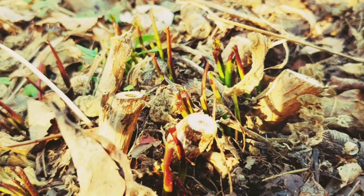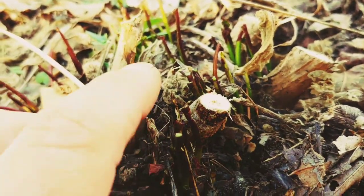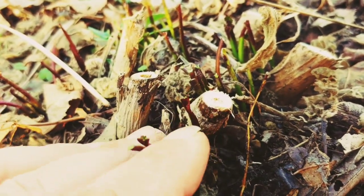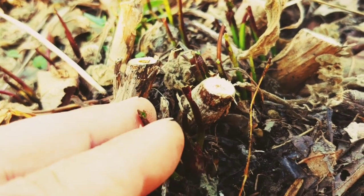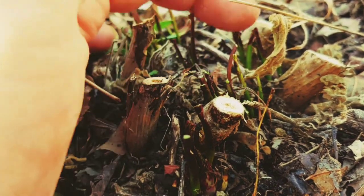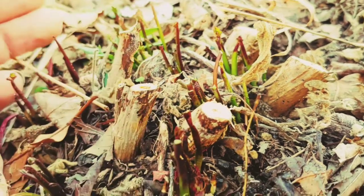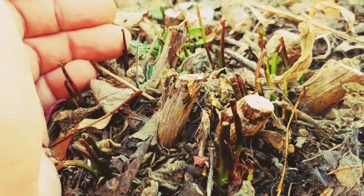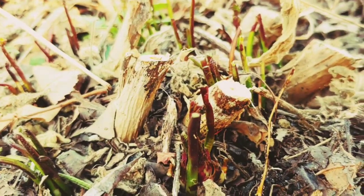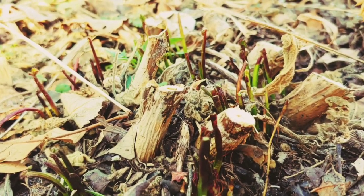This is my marshmallow bed, and you can see where I was clipping away the old dead growth from last year, and then you can also see inside, look at that tiny little baby leaf, baby marshmallow plants popping up. Oh, they're so beautiful. They're absolutely gorgeous. And this is just my delight of the day. So I will be tucking them in nice and warm again and cozy with some cover of leaf mold tonight so they don't get too cold.